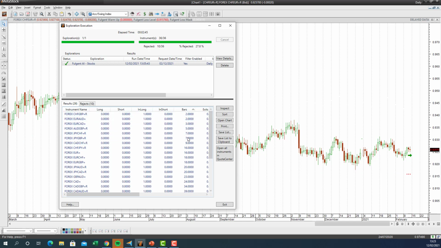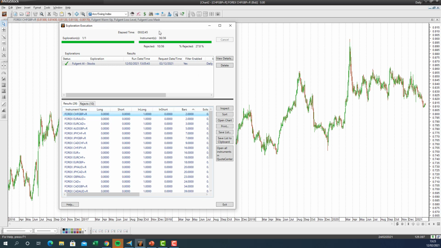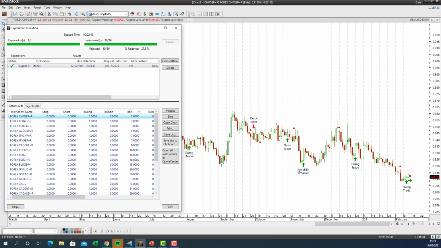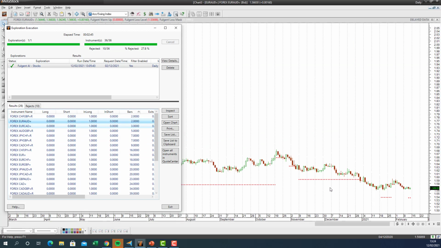These are all the top ones. We can go for the top Swiss franc sterling. We can see there we've had quite a lot of swing trades, stop loss. Now it's back in the swing trade. There's your stop loss back there. Euro AUD is 2 days into a trade. Let's see. Swing trade. There've been some nice quick swing trades.